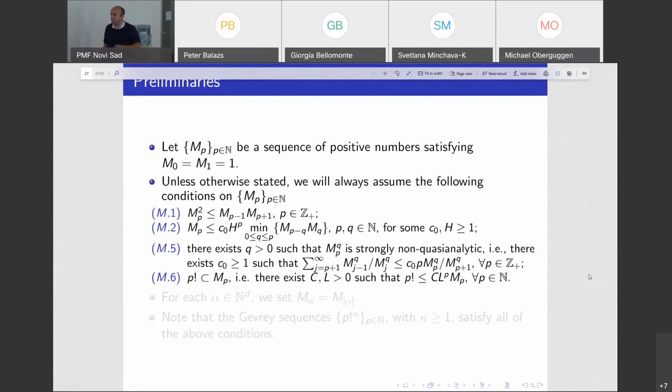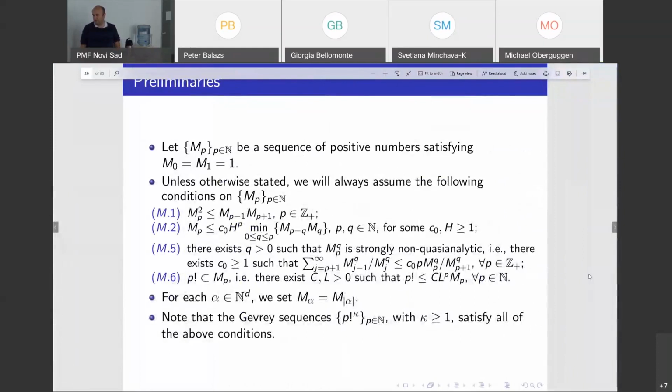Each one of these conditions tells us about the classes of functions, but you can think of this as some kind of constraint we need to put on the sequence in order to bound the nastiness of the spaces of functions. And if you're not familiar with this kind of sequence, then you should think of it as a factorial raised to some power greater than 1, in order to have some idea what we are talking about.